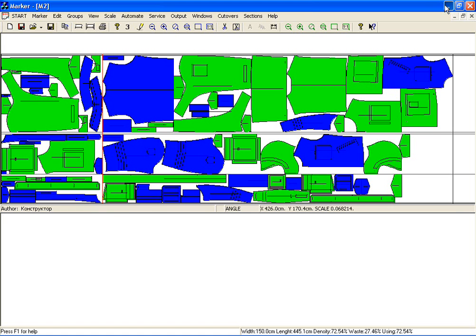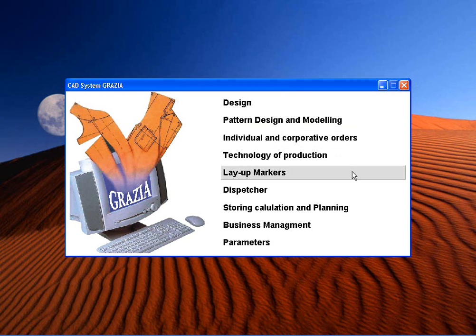Conclusive remarks. The layup marker program introduced by GRAZIA features high effectiveness, enables to take account of special characteristics of materials and technology processes, combine the specialist experience and high operating speed of the computer, project efficient and technologically feasible markers. All advantages inherent in the GRAZIA system layup markup program were proved in full measure at a number of enterprises, and the result of its comparison with such well-known systems as Investronica, Electra, Cybrid.